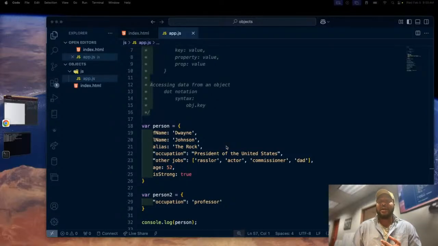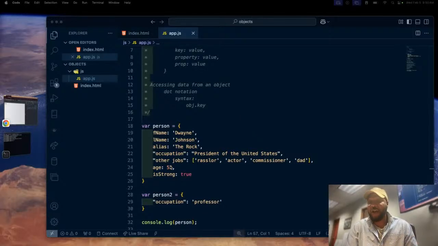My properties I'll use camel case if I have multiple words, no quotes around anything, and that helps me to be consistent with my naming so that I can use dot notation as often as possible, because I don't like to have to break into bracket notation. Bracket notation works just fine. Nothing wrong with it. It's just a preference thing, a style thing. So I'm not pushing anybody one way or the other.